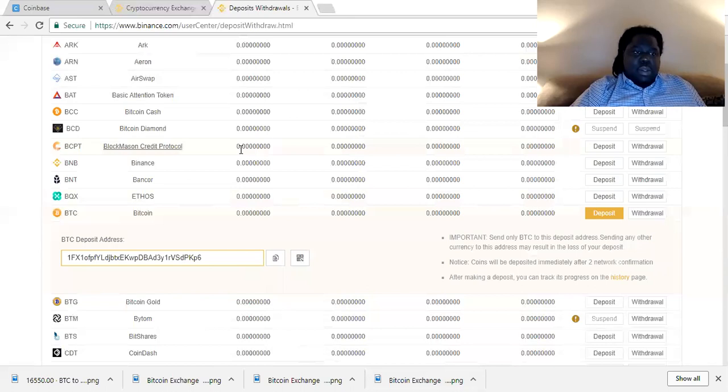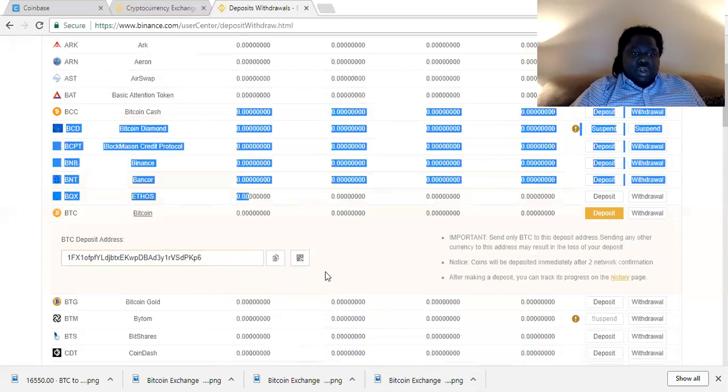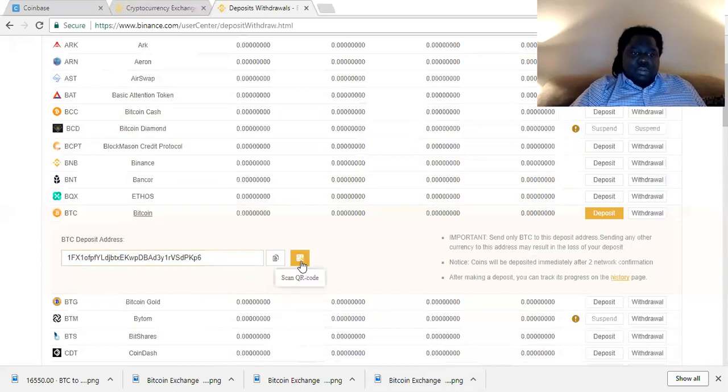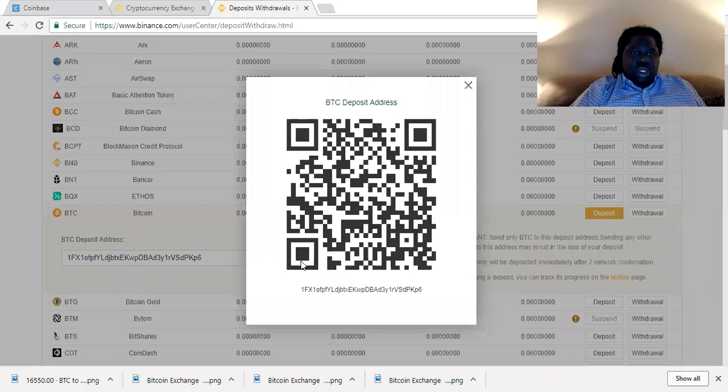So simply copy that over, and if you're using your device, you can actually pull up a QR code and just take a picture of that with your camera within your Coinbase app. You can scan that QR code, or if you're using some other type of wallet that has Bitcoin in it, then you can simply scan that QR code to be able to transfer those funds over.